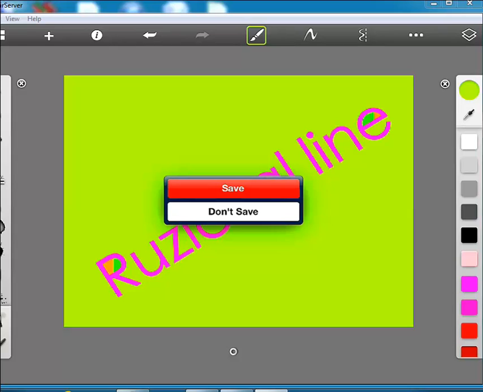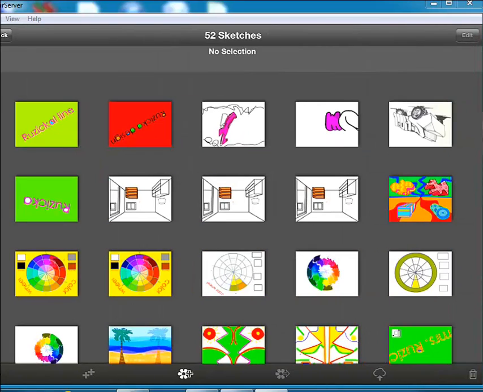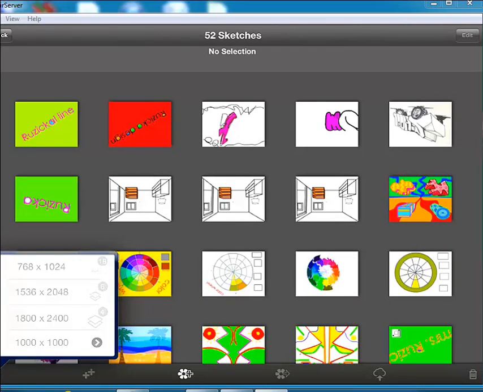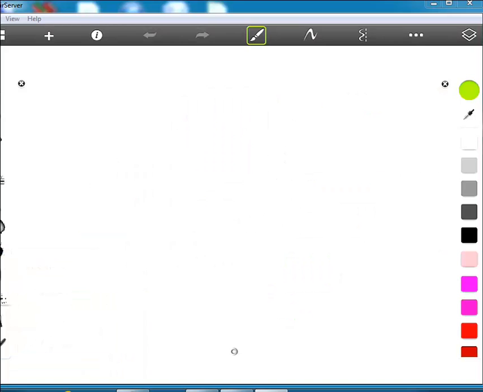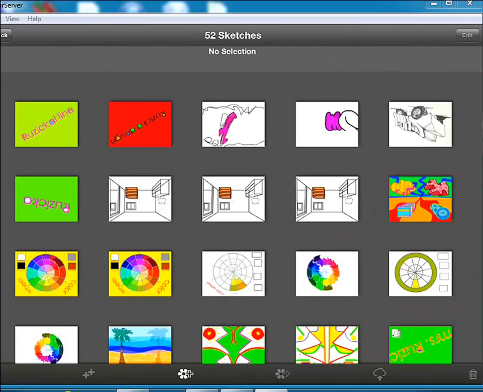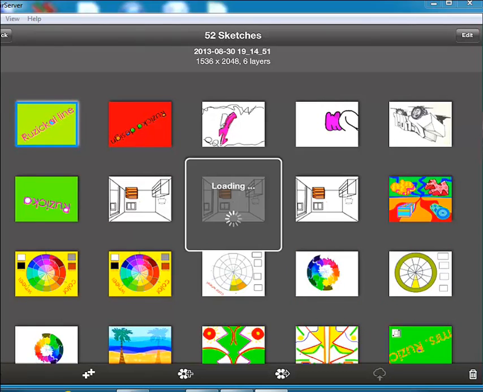and say save. And once you're in the gallery and say save, you want to bring up a new sheet of paper so that the person who works after you on the art iPads is not messing with your idea. Okay? If you need to work on it, you can highlight it in blue, say edit, and it'll load it.